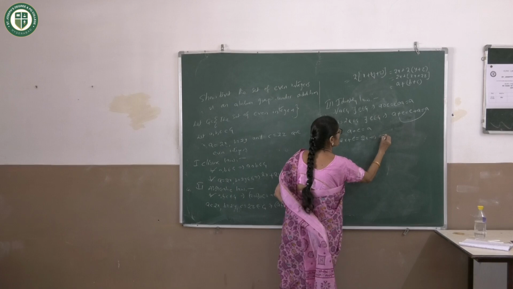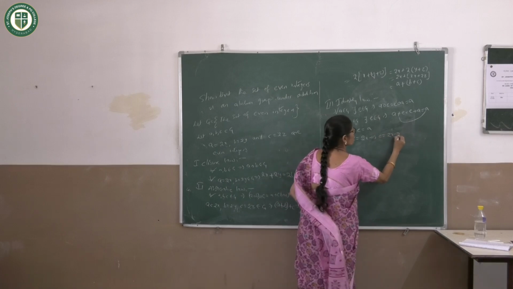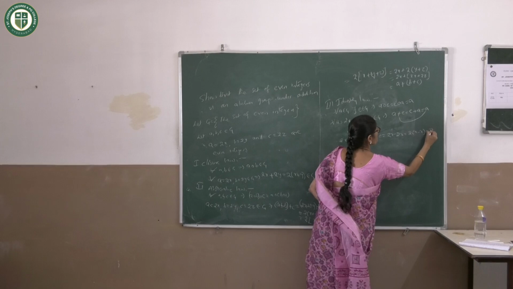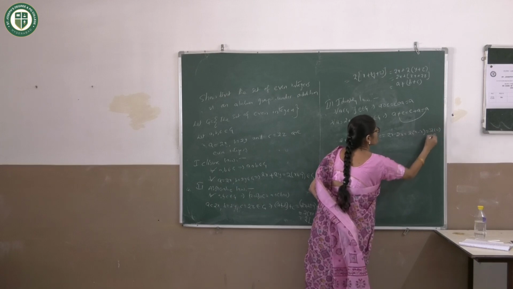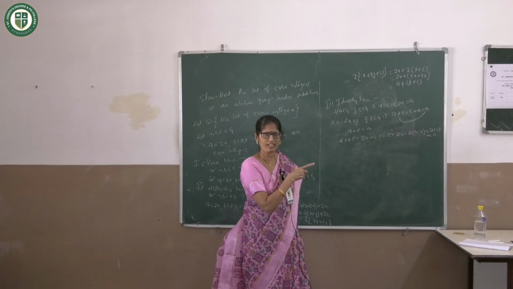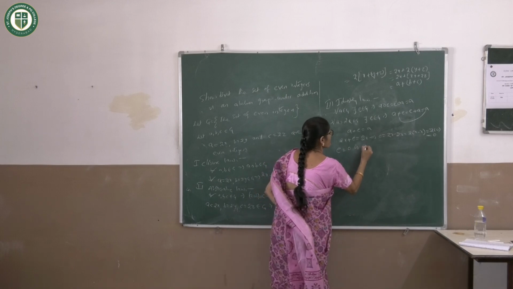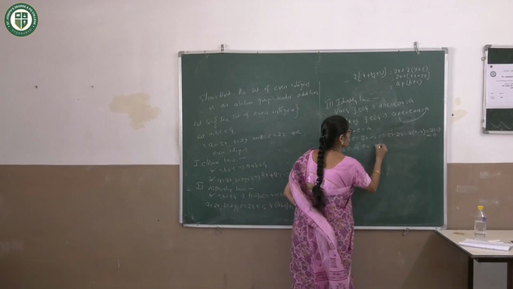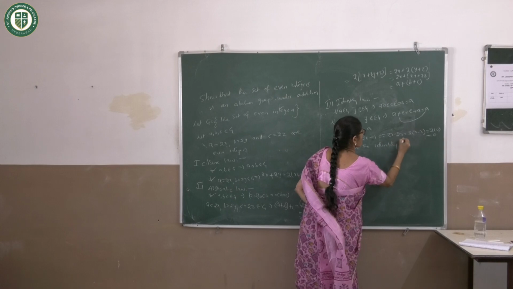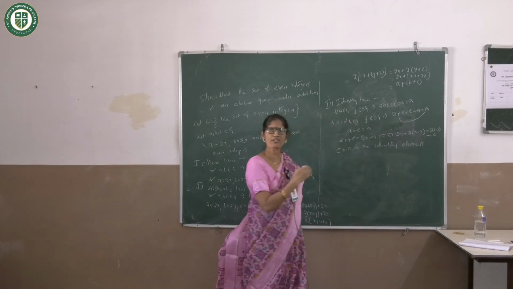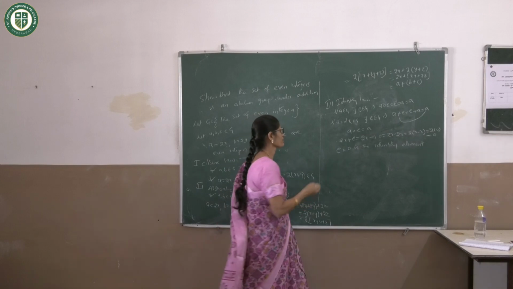That implies e equals 2x minus 2x. So we can write 2 of x minus x. It is nothing but 2 into 0. So that means it is also an even integer. Therefore, e equal to 0 is the even identity element. So 0 can be written as 2 into 0, it is an even integer, right?